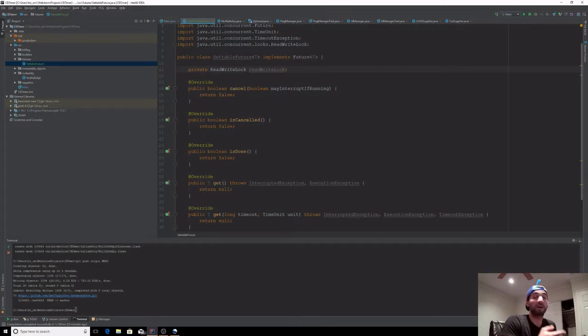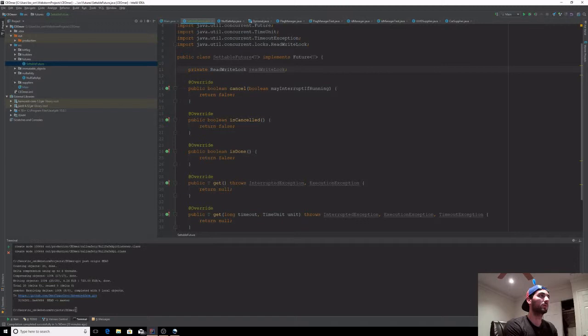For all the other threads that may or may not set the value, they're going to have their own write lock, which will only allow one thread to have access and write the value. But multiple threads can read it. And another thing is, while you're writing it, you cannot also read it at the same time. Does that make sense? So it will have that behavior for us already in place.